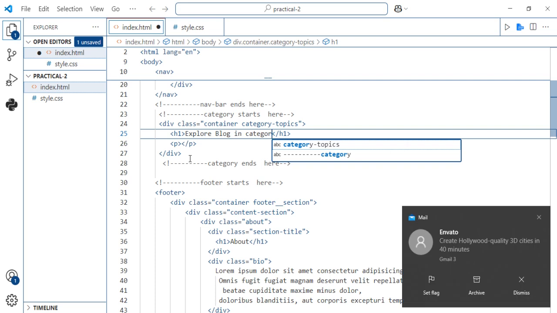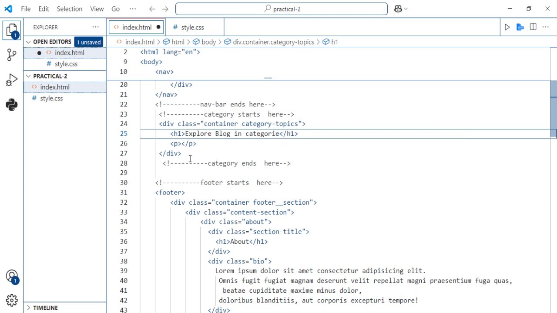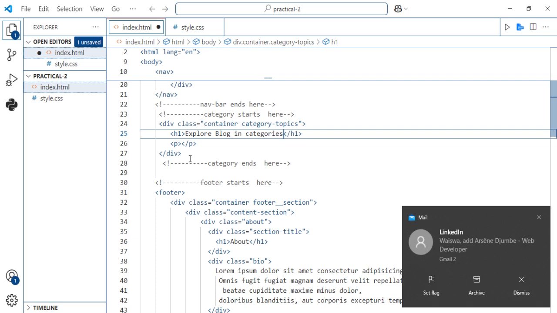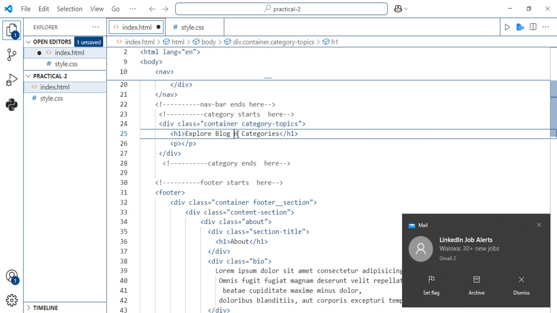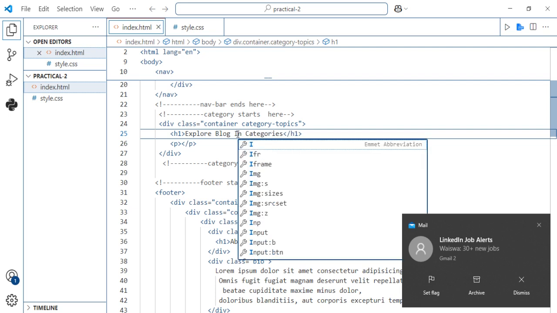Okay, I can write in categories. This one is going to be a capital letter, and this is going to be a capital letter. So I can save.